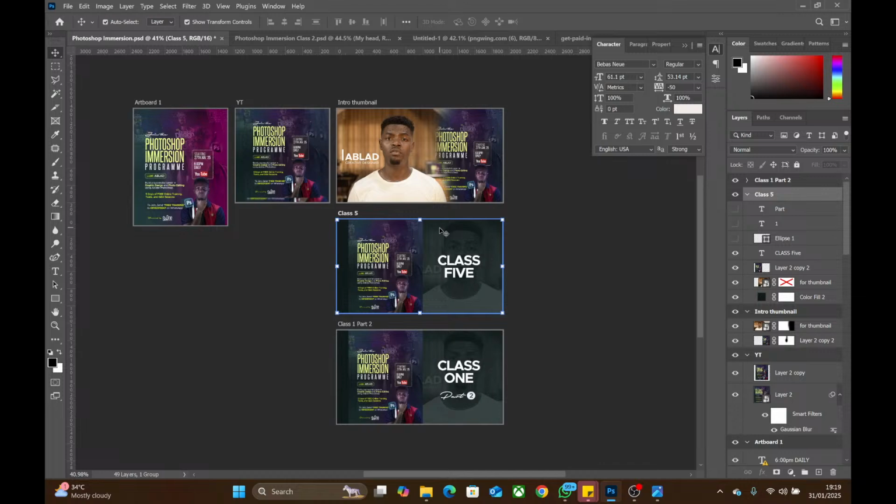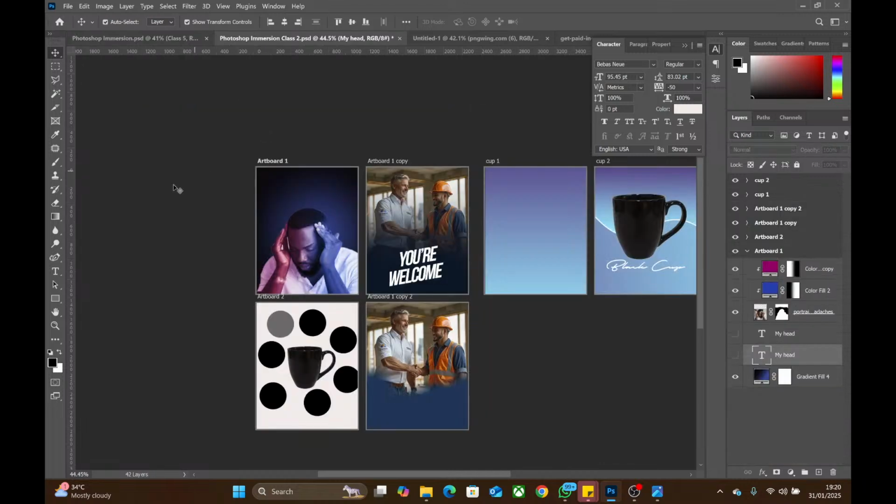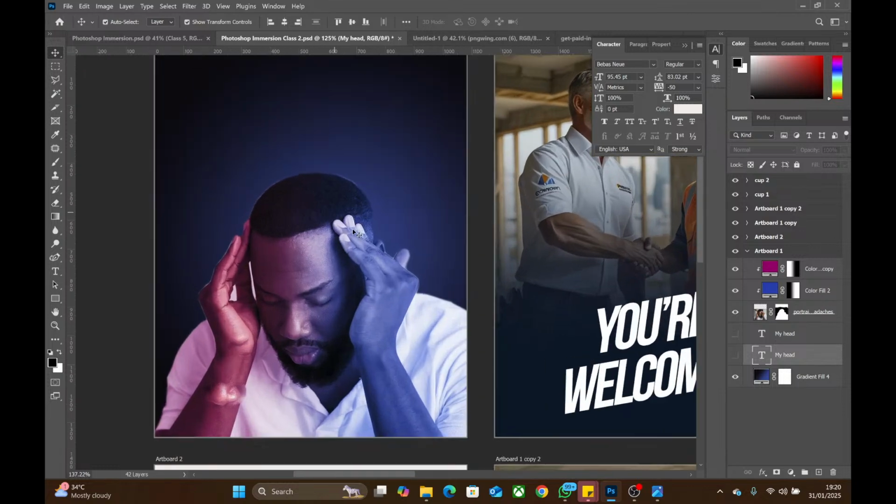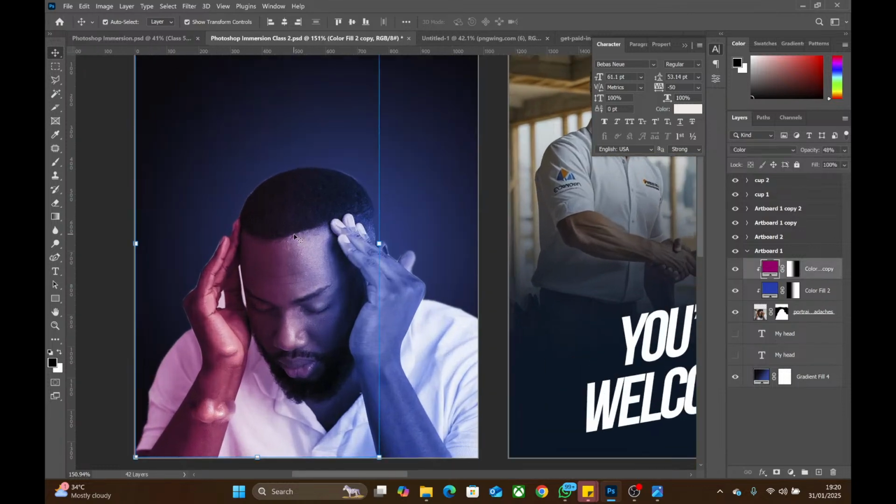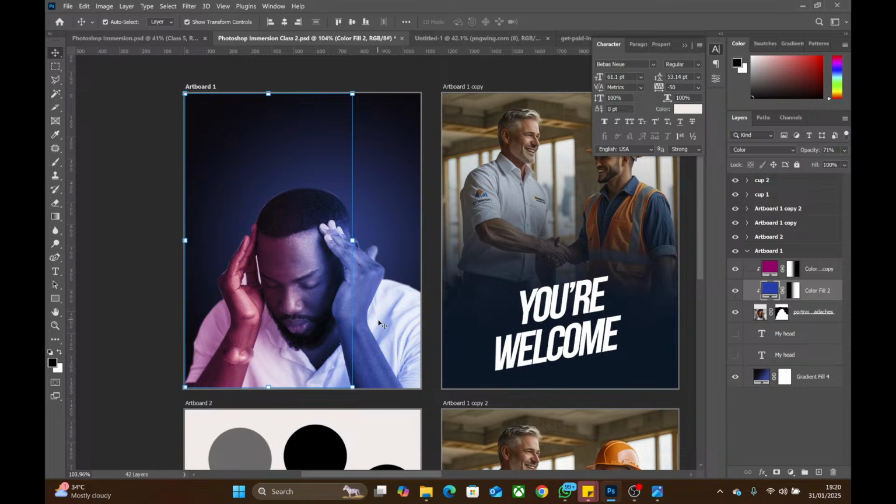All right, so simple things like having your color, having your text, importing a picture, removing backgrounds. I also showed you how to remove backgrounds, I think in our second or so class. That was when we did this image, removing the background for this image. So you can do stuff like that, and you can start growing from there.